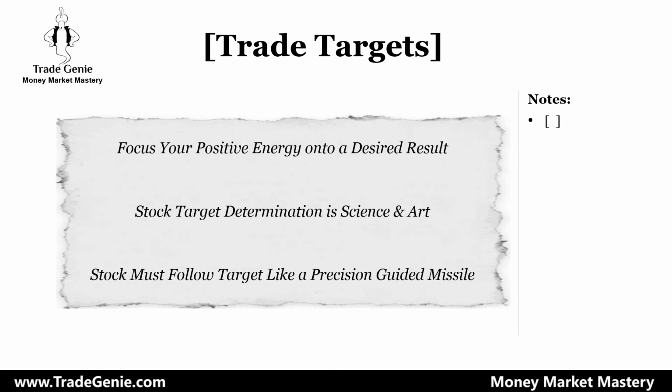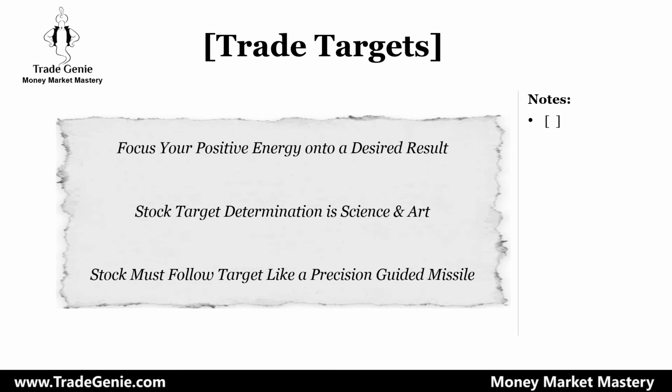So I have a way of calculating the distance from the entry price to the first resistance level. I determine all the resistance levels, and then I take the ratios from the current price and figure out if there is some meaningful distance from the current price to the first target. I call it the green target, and then the second target is yellow, and the third is called red.